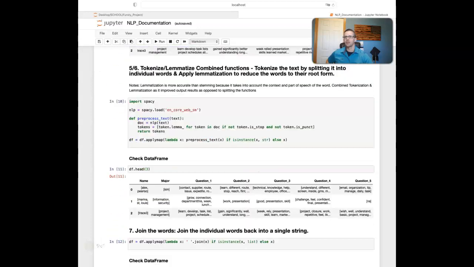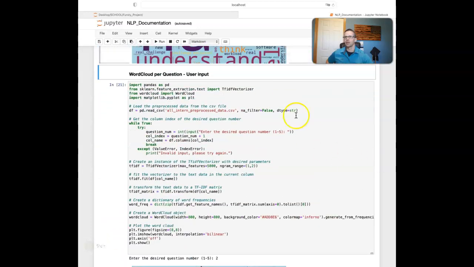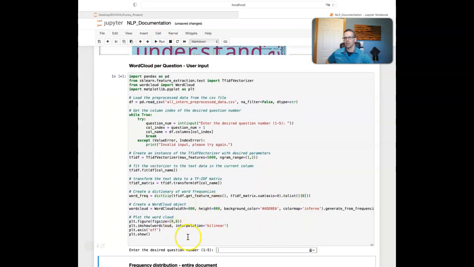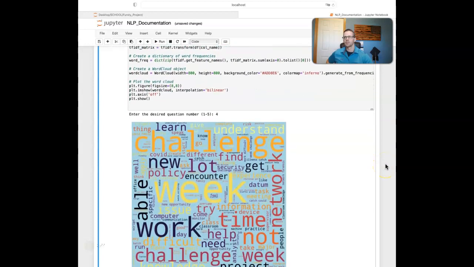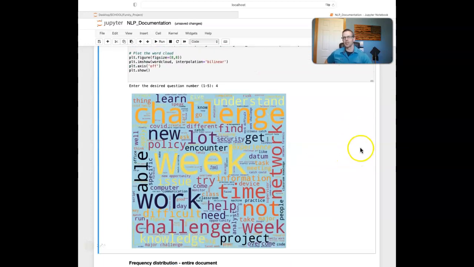So come down. All right. So user input. That was question 4. So we're going to run that. Desired question number, we want 4. So we're going to run 4. Should generate the word cloud for that. And then you have the words here that are applicable to that.